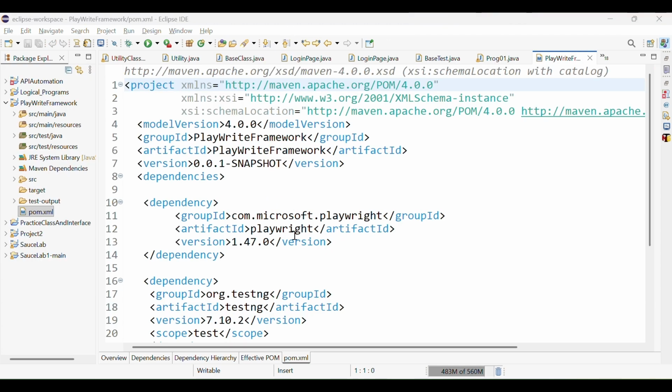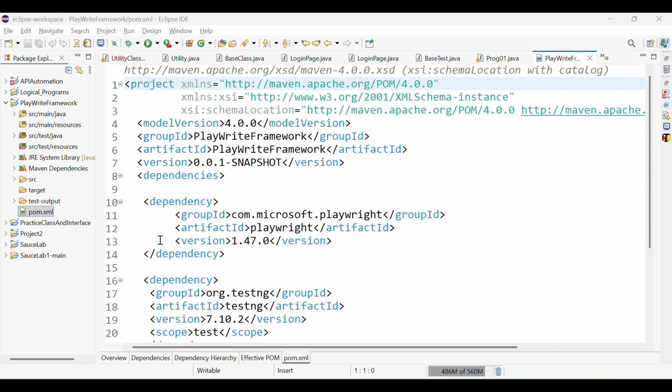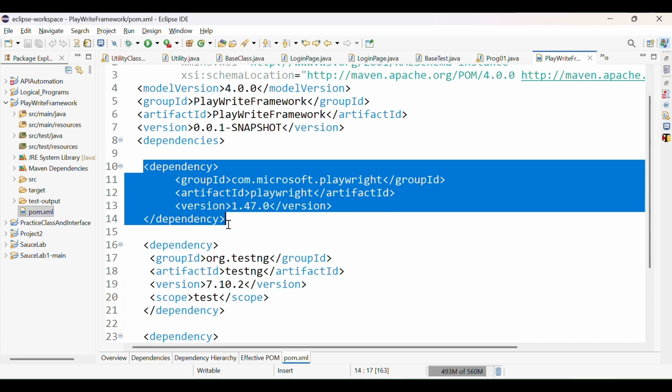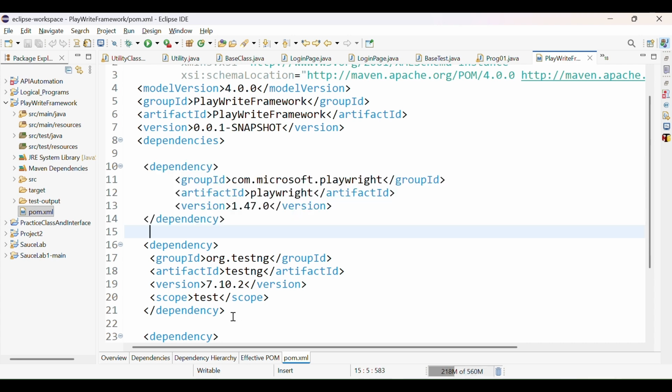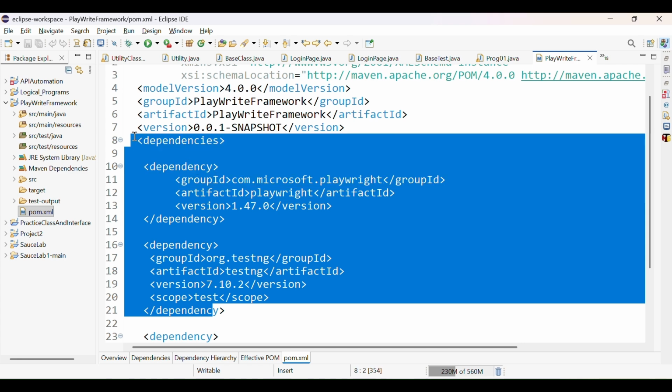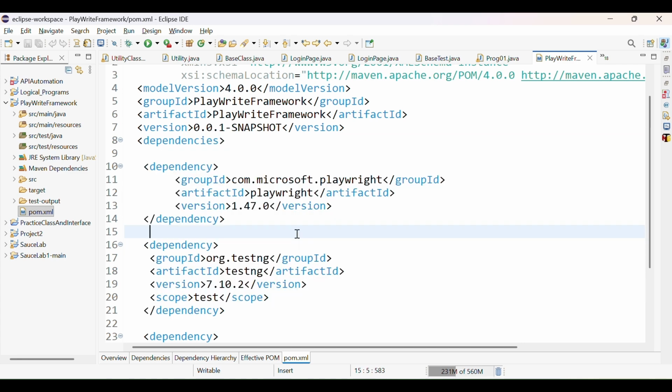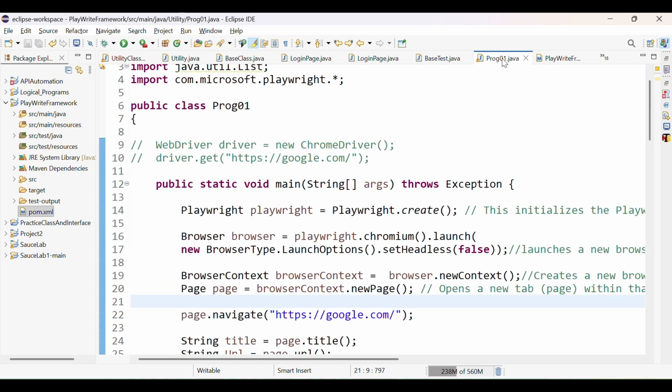But before that we need to understand the pom.xml file. I have created a project, playwright framework, and inside this framework we will get pom.xml. I simply went to the Maven repository, and from there I added the dependencies for Playwright and for TestNG. That is the basic requirement to execute Playwright. You should also have Java downloaded, and this is Eclipse, right? And from the marketplace you have to install TestNG. That is the basic requirement to execute this Playwright Java class.